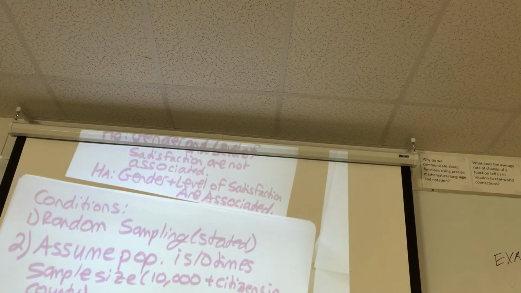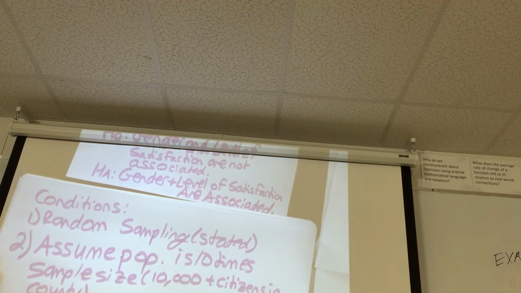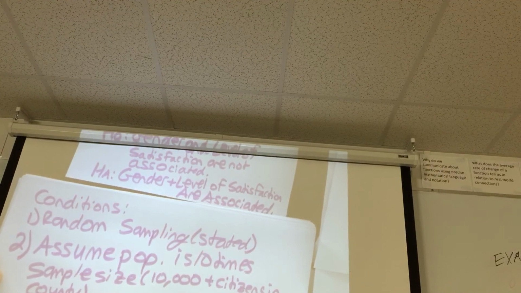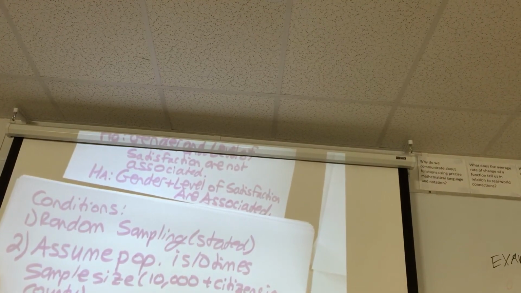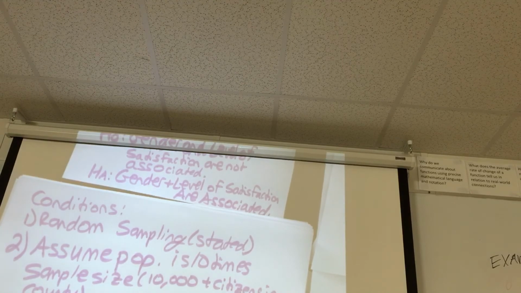We already talked about, we had categorical variables. We talked about that up here. We don't need to restate it. And expected count, and we're going to prove this in a second. Expected counts are greater than or equal to 5. Okay. And then you might say, see below for the table. And you're going to do this in a table here in a sec. You might just tell them, hey, I'm going to show you this in a table. I know this is a condition. I'm going to prove it to you in a table.